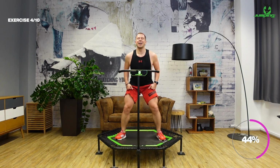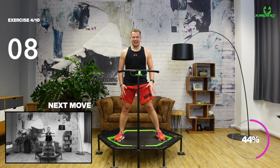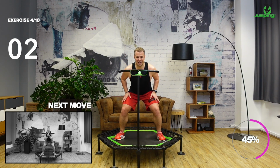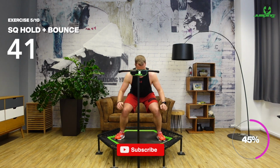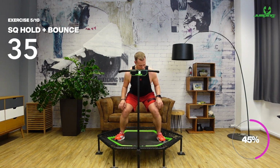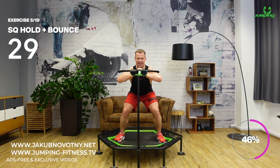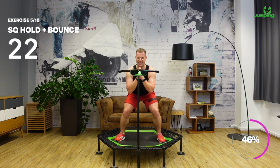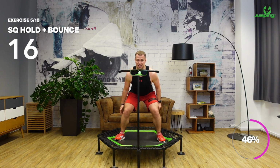Now go down. I forgot about the break. Good. Last exercise on legs and glutes. You're going to go down into squat. Good. And just bounce. 45 seconds of this beautiful bounce. Push, push. I'm feeling the burn. I hope that you're feeling it too. Nice. Come on, come on, come on. Oh yeah, it's burning. Keep bouncing, just listen to me.